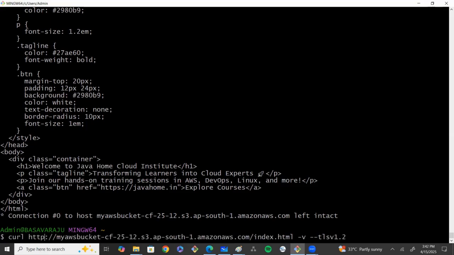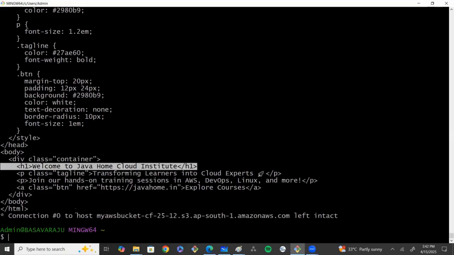Just go for HTTP protocol and click enter. Again, here you can see we are accessing the content, which means that the bucket policy is restricting the TLS versions 1.0 as well as 1.1, and it is allowing only TLS version 1.2 as well as the greater versions. It could be anything, like you can go with the latest version 1.3 also.